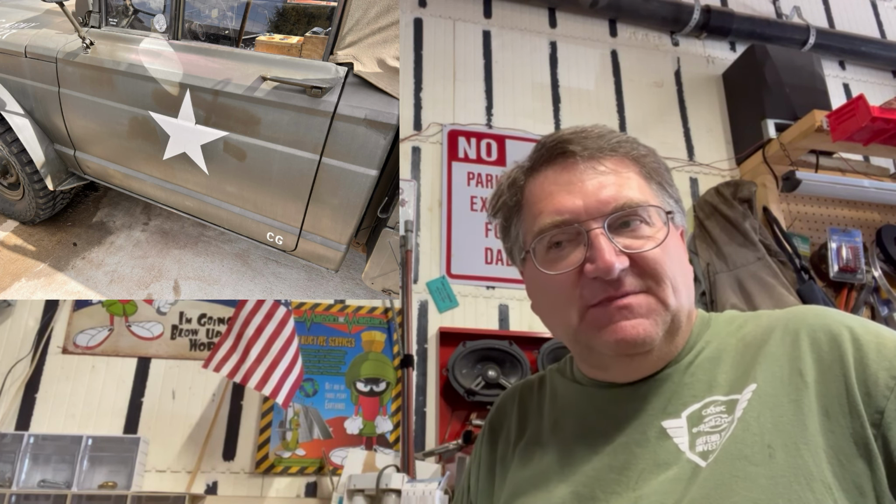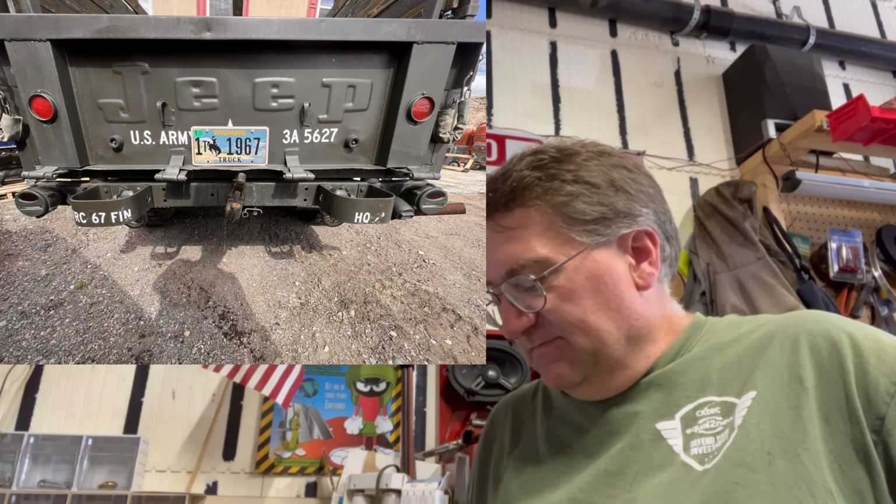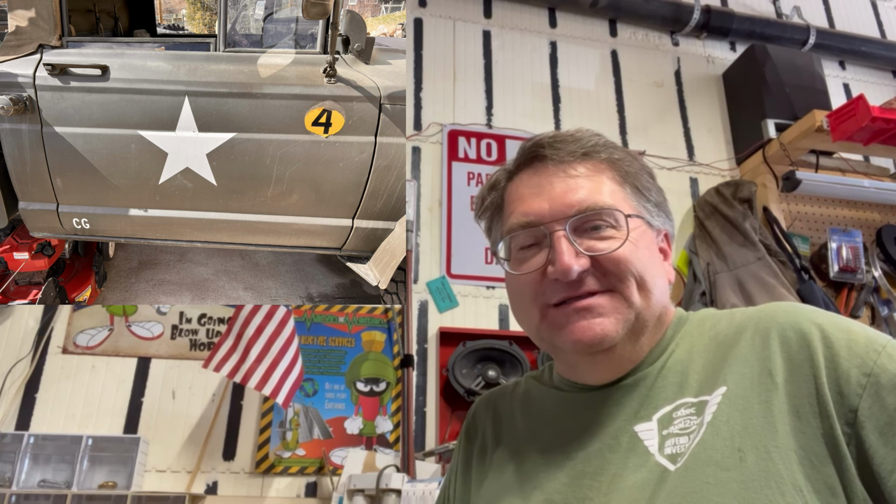I wanted to comment that the markings on our truck Sarge were the original markings that were underneath the fire department paint, and we got it. And it's kind of neat because, you know, they say command group has CG on the door. I assume that's command group, makes sense. And the march order on the bumper, it's headquarters, HQ, second in line. So, you know, whatever position that Jeep was in, it was important to someone. But it's just a little tidbit that is interesting.